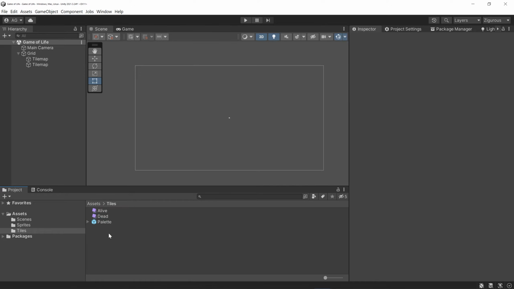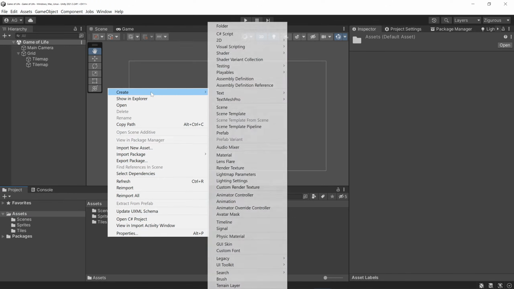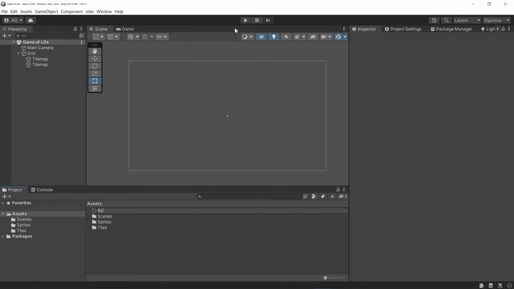So we have our two tiles here that we'll use to draw ourselves on our tile map. Okay, let's create our first script, and really our only script. Let's go ahead and create a new file for our scripts. There's really only one script we're going to write. I guess there's technically a second one, but there's not much to it.